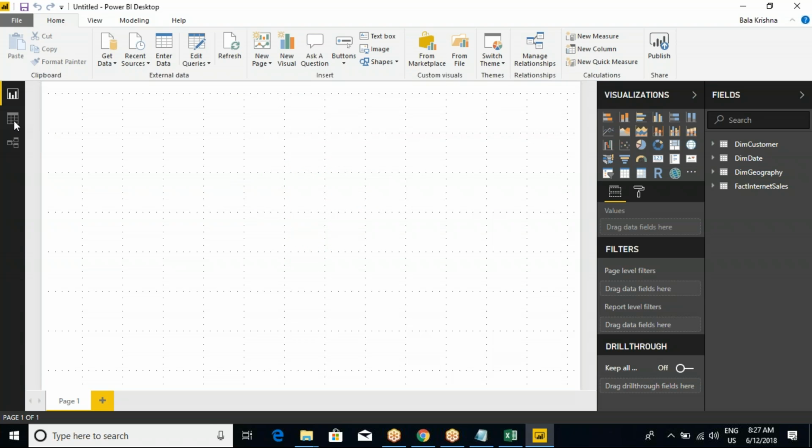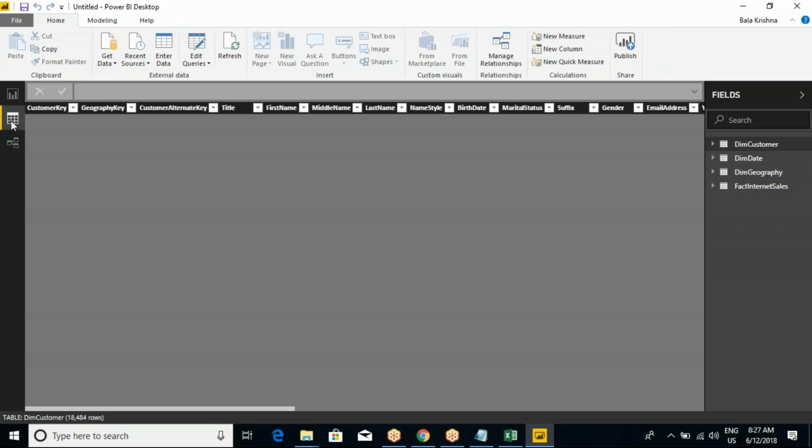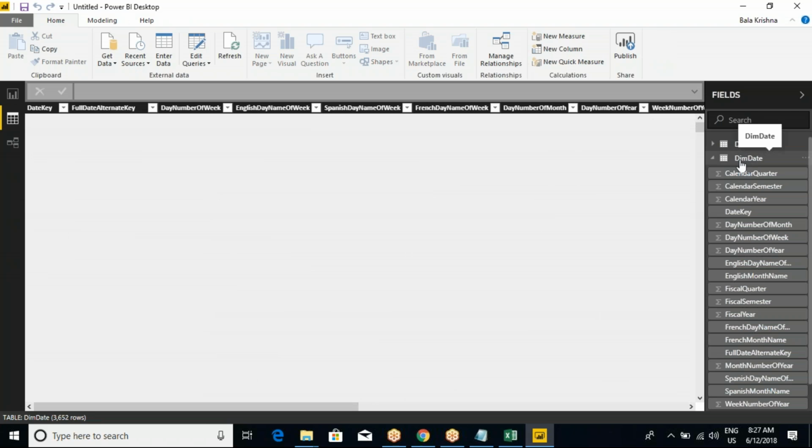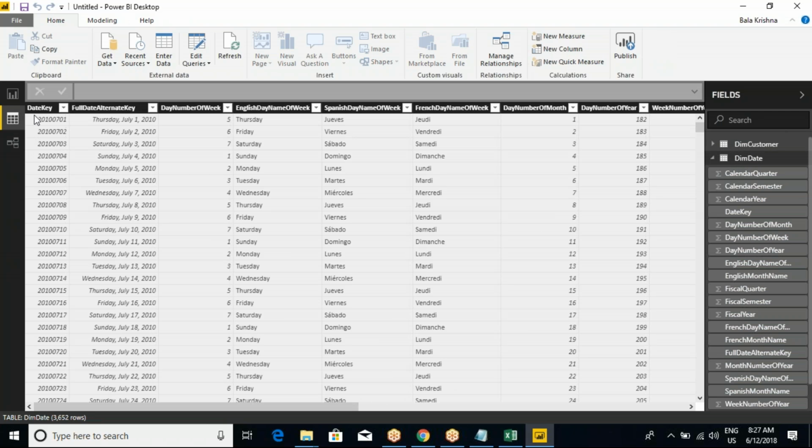Now, if you see the underlying table data, the dimension table has already been populated. We have the date key and the full date alternate key. This is the date column. Let's say if you know the date, how can I get the year?